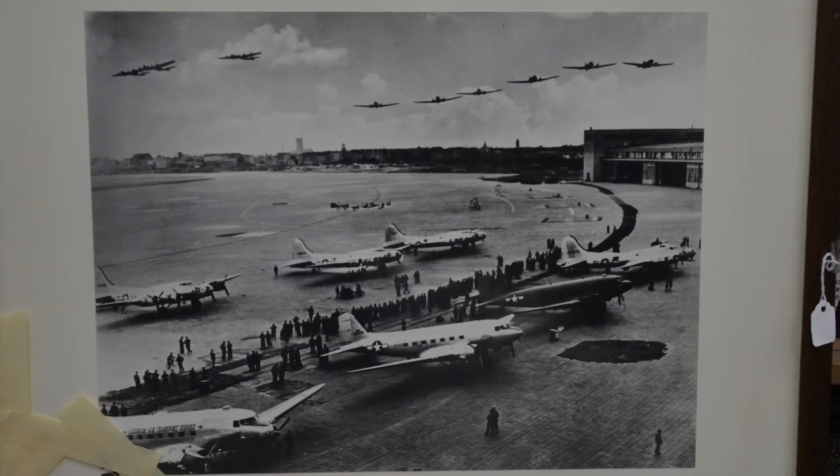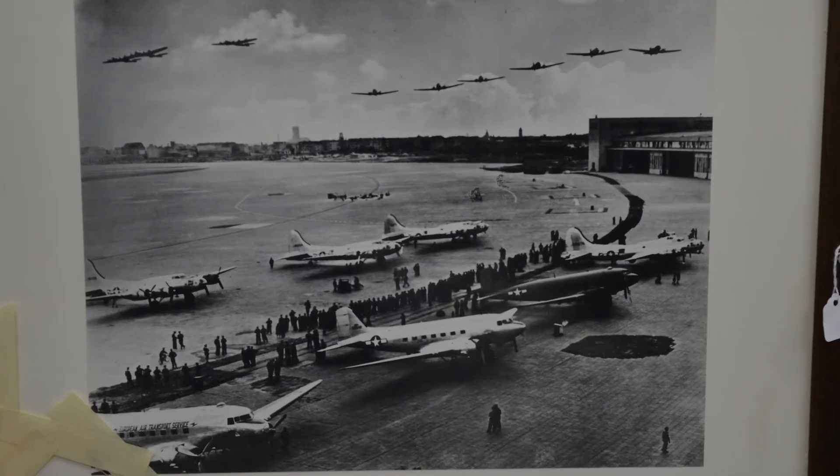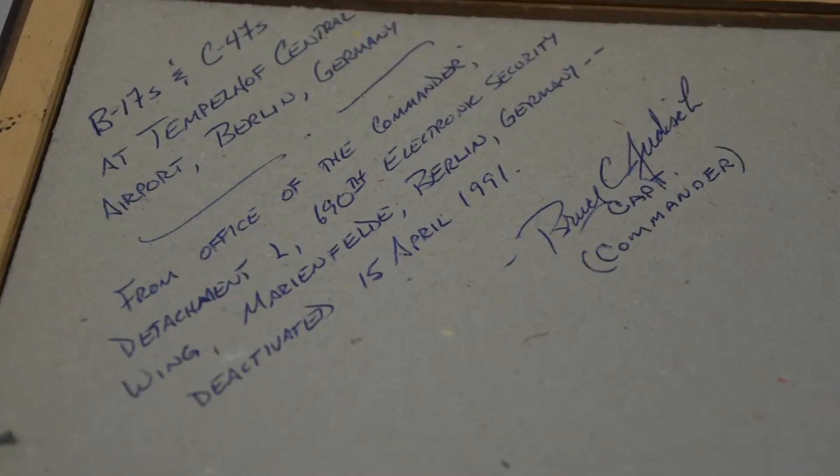The fourth art piece is a photograph taken at the Tempelhof Central Airport in West Berlin, just after World War II. The Soviets closed the corridor to West Berlin, so the Allies had to feed supplies to West Berlin by air. B-17s can be seen with no turrets, possibly converted to supply aircraft. C-47s are up front, and one towards the corner reads European Airport Transport Service. This photo is of the airport blockade that took place around 1948 or 1949. This is a very fascinating story attached to the C-47, as well as the civilian version, the DC-3. The Skytrain is, in many respects, one of the most versatile military aircraft ever built, and people still use them today in some countries for transportation of supplies.